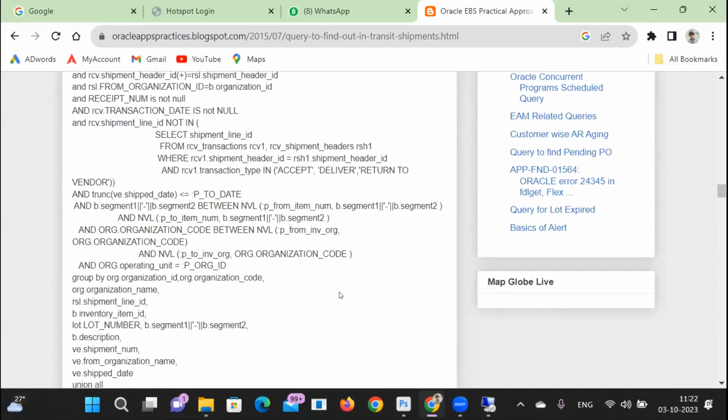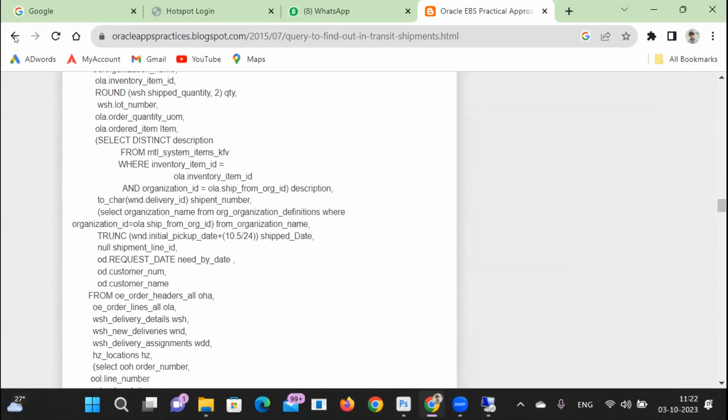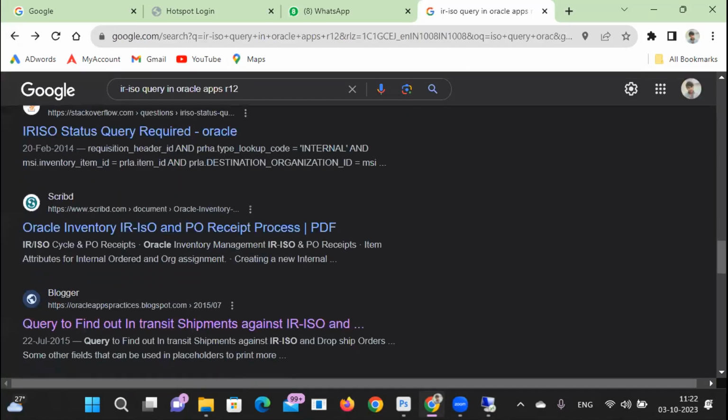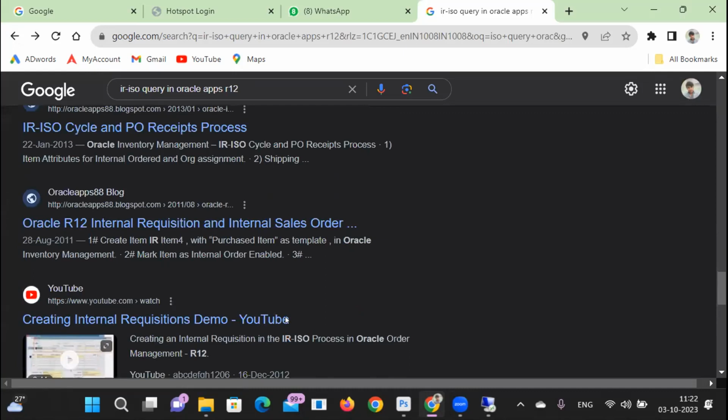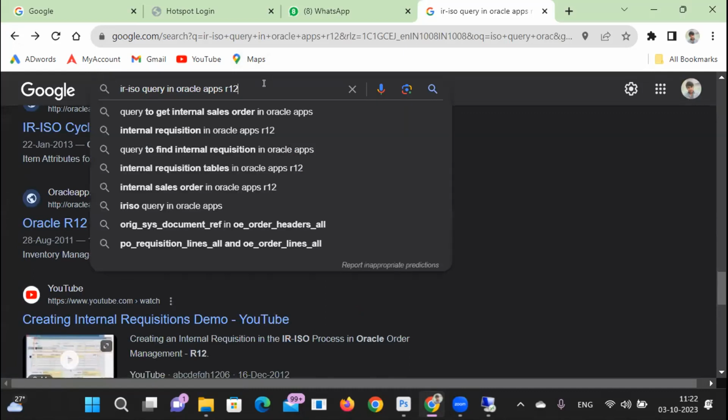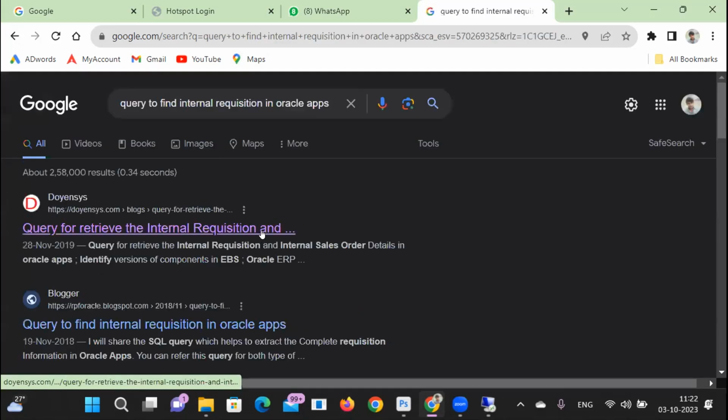Oh my God, very big query. I'm just checking.